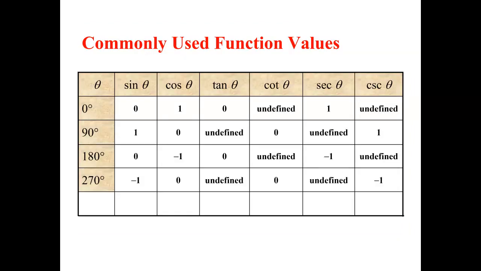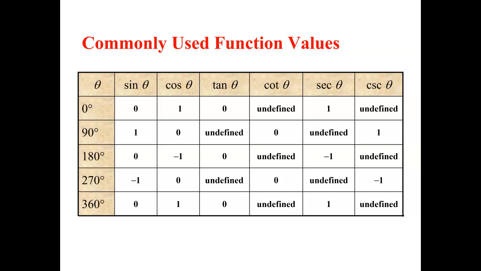All right. There's a reoccurring pattern with all the trig ratios. There's not a lot of individuality with them, especially with the quadrantal angles. So for 0, 90, 180, 270, 360, and then all the way around and around and around, it's a repeating pattern, and it's all either 0, 1, -1, or undefined.